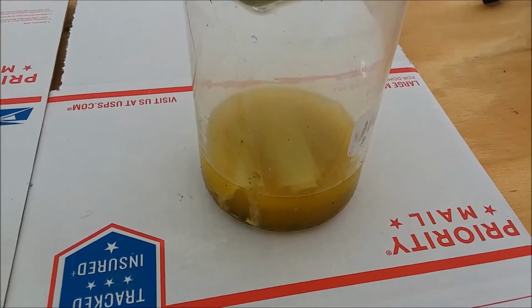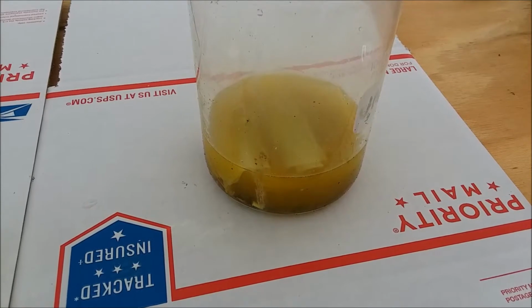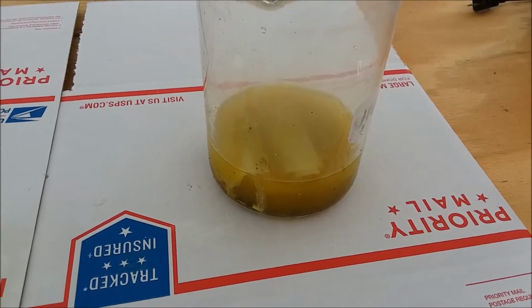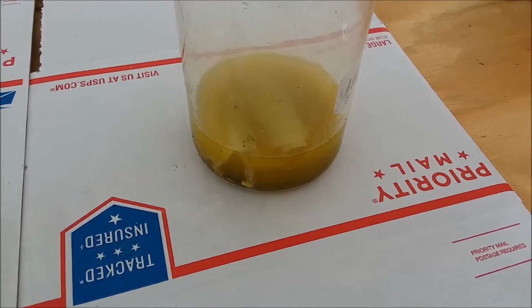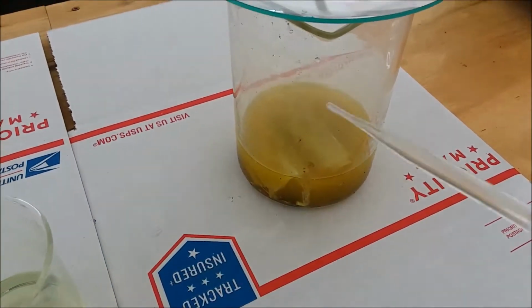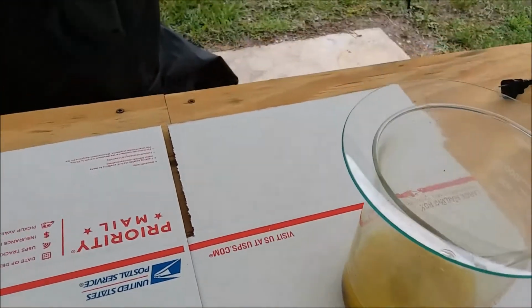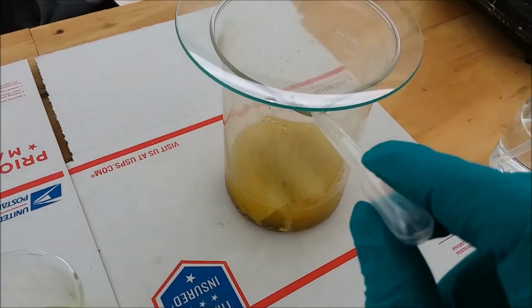Okay, the reaction seems to have pretty much ground to a halt. I would say 2/3 to 3/4 of the gold's probably in solution, but I went away for a while, did some stuff, came back, and it didn't look like much has changed. So I'm going to give it a couple more shots of bleach, and see if I can get this reaction going and get the rest of the gold into solution.